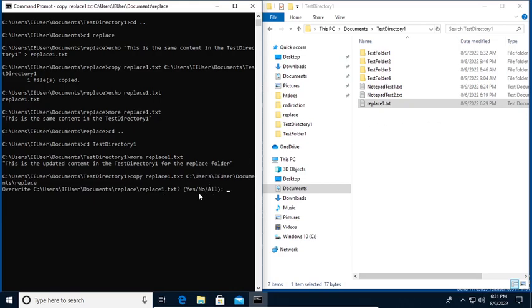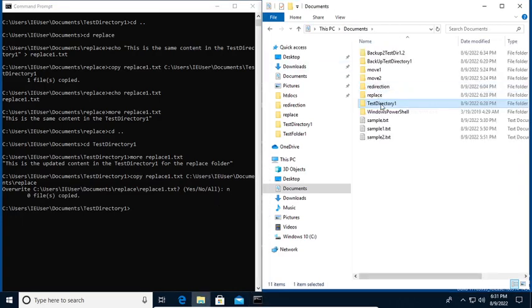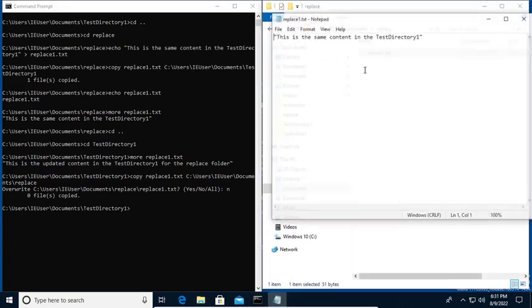We will normally be prompted with this if we are using the copy command and then specifying the file name. Of course we don't want this to happen, and if we go back to our replace directory here, we have the same content, the original content.